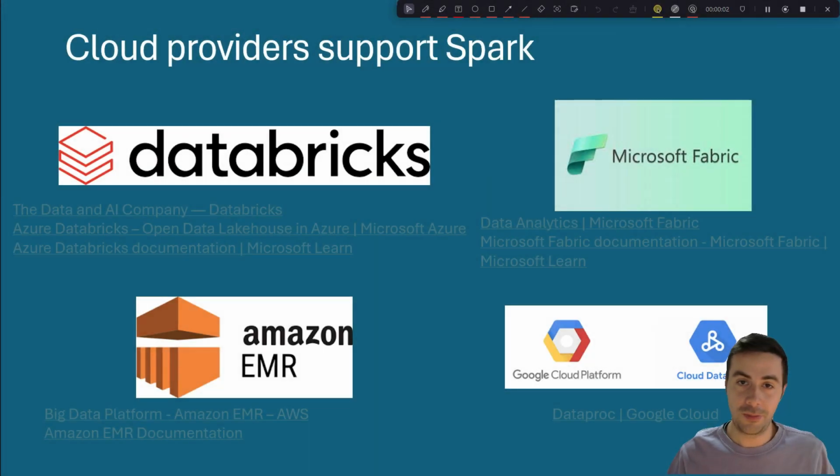So let's talk about the cloud providers who are supporting Spark. Generally speaking, the major cloud providers, Azure, AWS, and Google, are supporting Spark. One of the applications you're gonna find on all three of them is Databricks. The people who built the company Databricks were also the developers of Spark, but also MLflow and Delta. That's pretty cool because at Databricks you usually get the newest features quite fast, and you have independence from the cloud provider. You can just run it on AWS, Google Cloud, and Azure at the same time, or even switch between them.